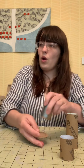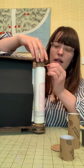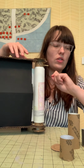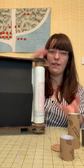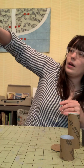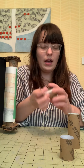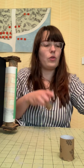And then having it connected to your television, then you can see where you need to punch your holes. And I just used the tip of the exacto knife to get that hole punched out, but you're gonna have to take it on and off. The paper, your scroll, you're gonna wait till the very end to add that to it. Okay, so you do those 4 times, you get 4 of these pieces that slide into your 2 sides of your scrolls. So 2 for the top, 2 for the bottom.